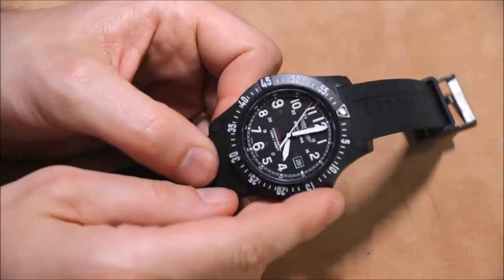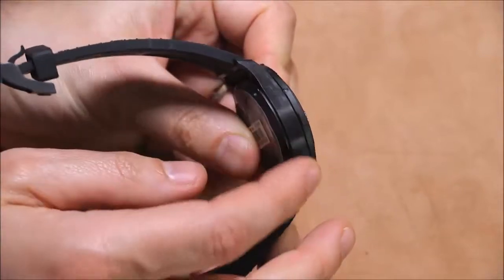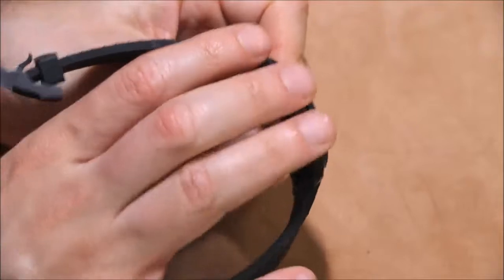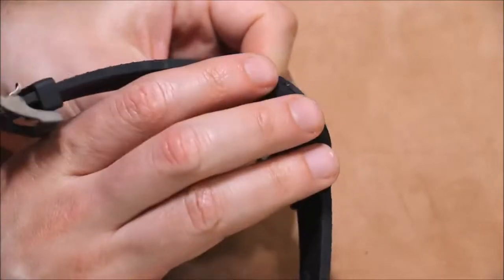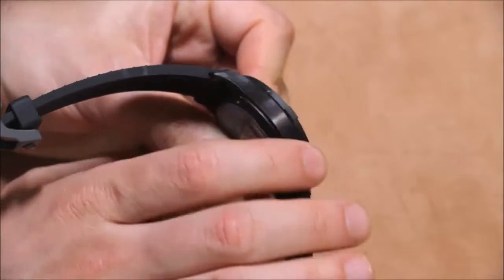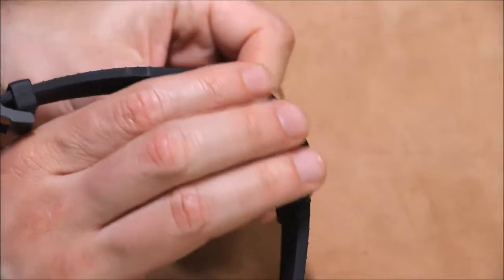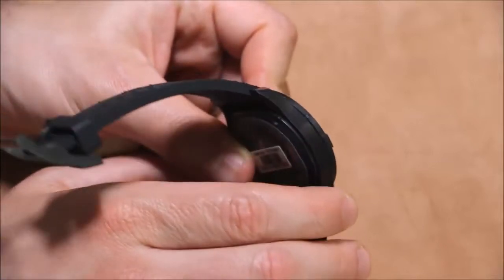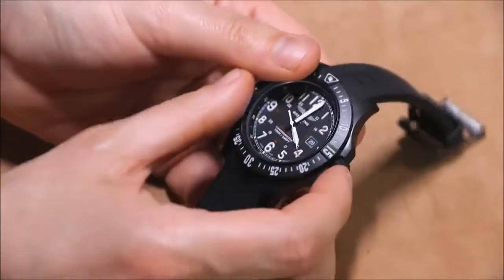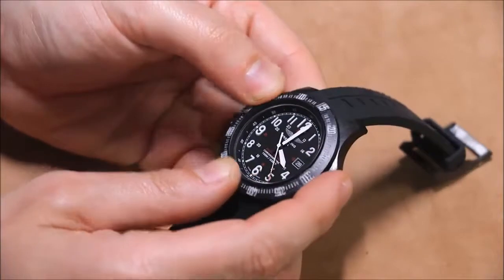I was not incorrect. Breitlight is a carbon, but it can be machined very well. I'm just running my finger over the side here. It's very smooth. If I had closed my eyes and felt this, given the sharpness of the contours, I would think that it was definitely metal. It's not cold like metal. It's warmer to the touch. But it feels like the edges are as sharp as metal. It has a rotating bezel. Has a nice noise to it.